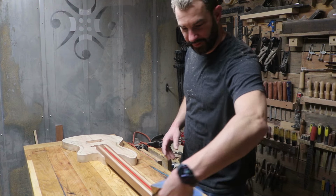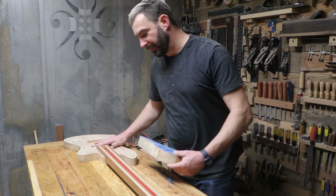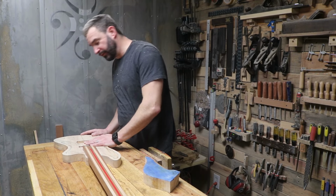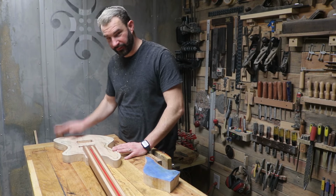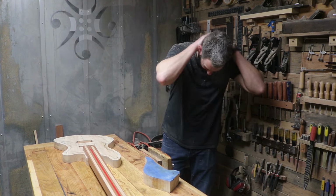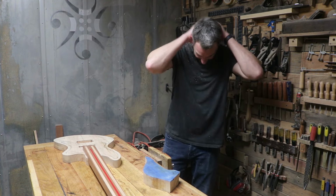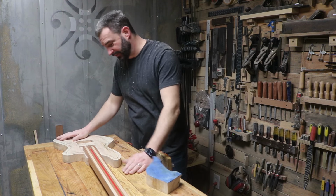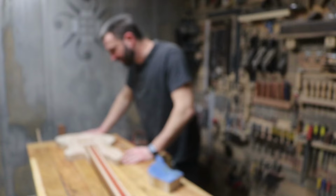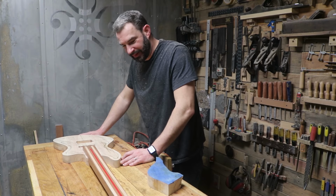So I am gonna do a matching headstock to the body. I may have to cut off another piece. I don't think I have a scrap big enough to do it in one piece. Same thing with the rear control cover. I've got to get a router with dust extraction. This is ridiculous, but I'm still super pumped. So pumped. I don't know what the heck I need to do next.